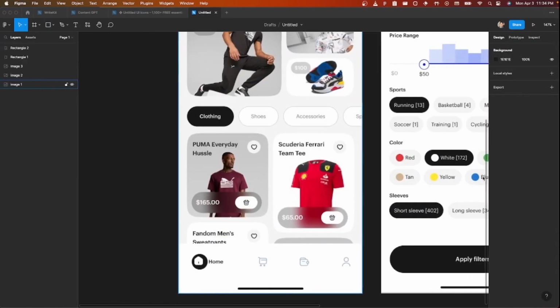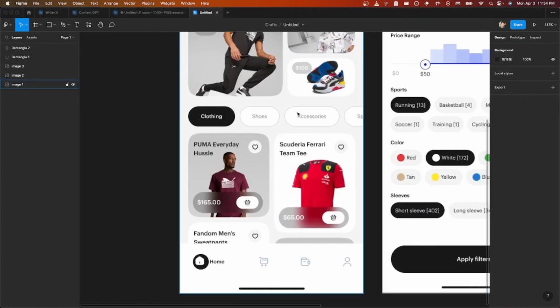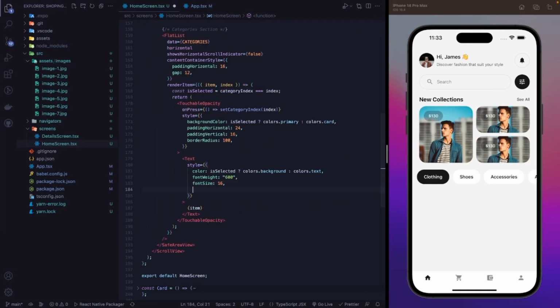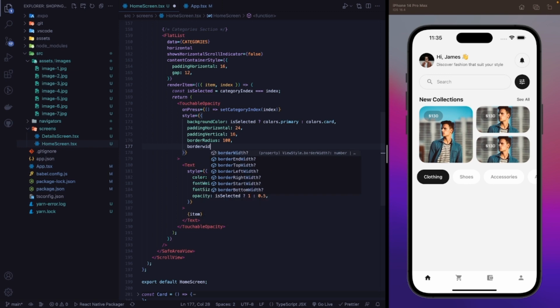There is your category selector. There is a slight border, as you can see, and the text opacity should also be changed based on selected or not. If selected, then this would be a 1, otherwise 0.5. That looks pretty cool. Let's add the border. Border width should be, if selected, 1, otherwise 0.